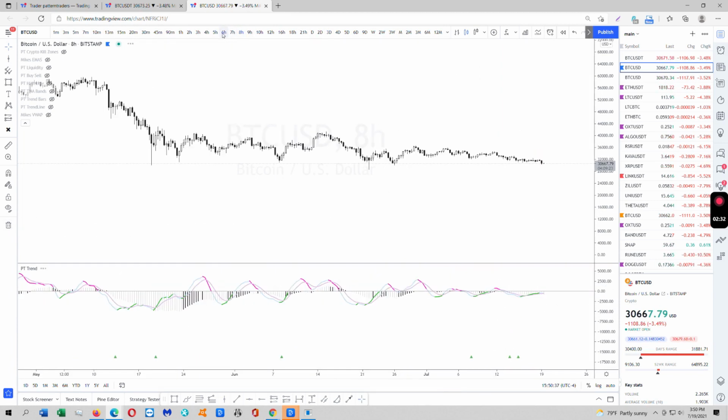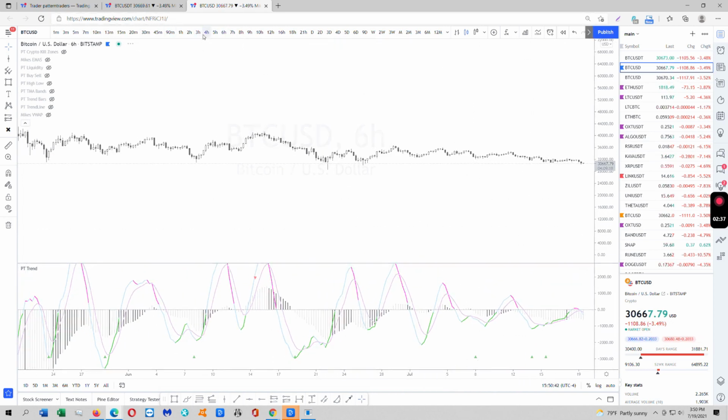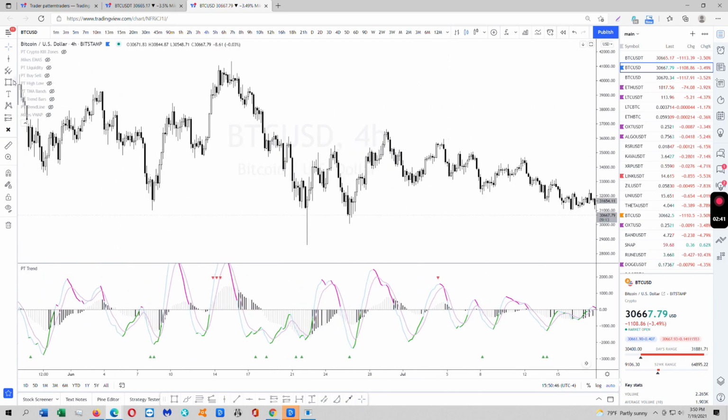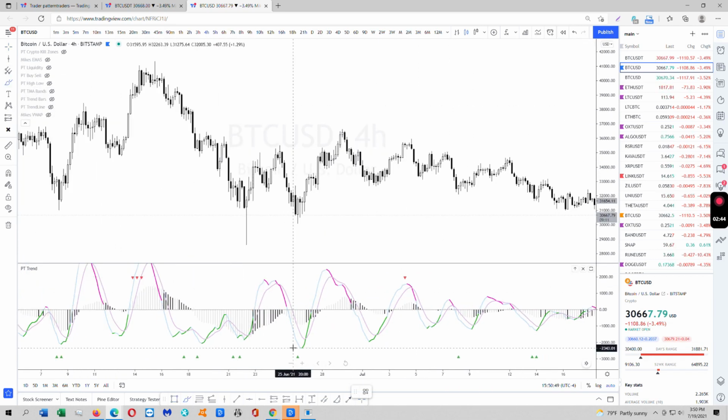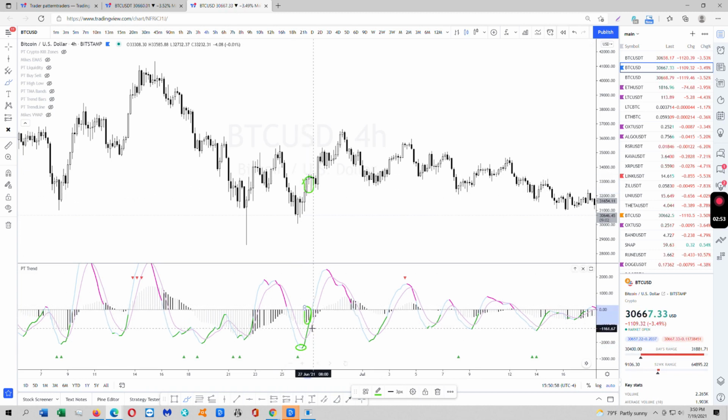But anyway, the histo, which is the black in the background, tells you when you're ready for a possible momentum shift, right? So if you get your cross here, for example, 4 hour, you got your beautiful buy signal down here, and then momentum switched for you over here, which means the momentum is starting to pick up, right? First black bar. When you start seeing the momentum getting bigger and bigger as you get closer to the neutral zone, which is the 50, then you tell yourself, all right, we're pending a breakout right now. And then what happens afterwards? You break out. Nice little scalp.